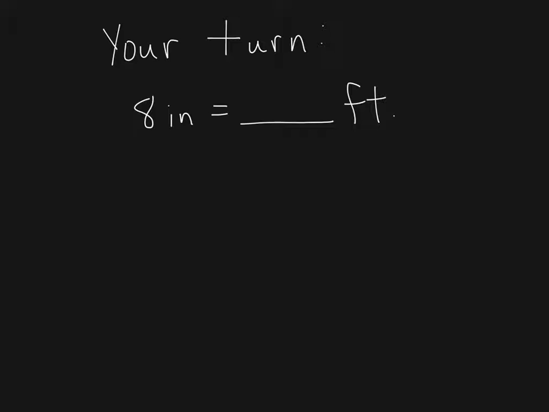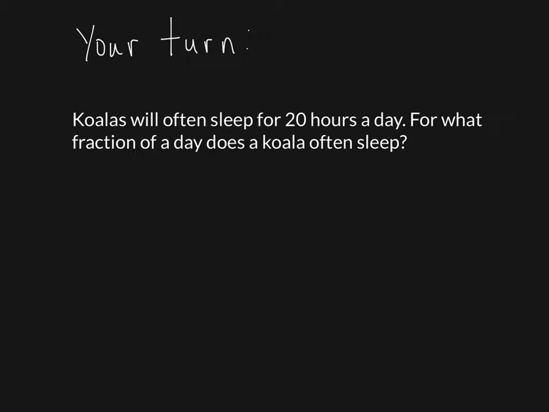All right, here's another one for you to do. 8 inches equals blank feet. So, of course, this is going to be very similar to the problem we just solved. You already know that 1 inch is equal to 1/12 of a foot. So you're going to be multiplying by 1/12. And then, of course, you'll have to put your answer into simplest form at the end. Write your answer on the Edpuzzle quiz, please.